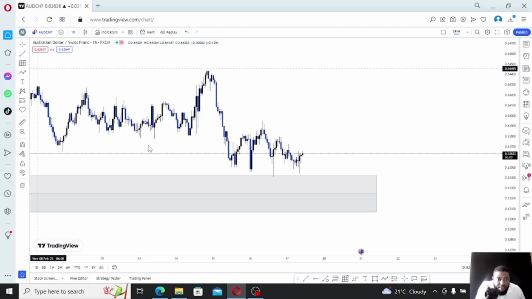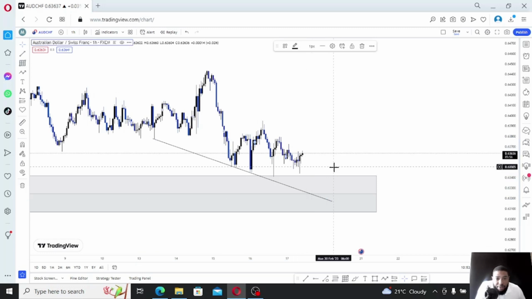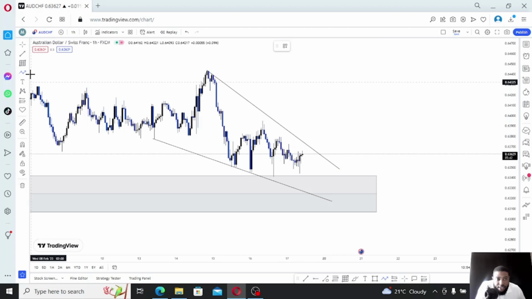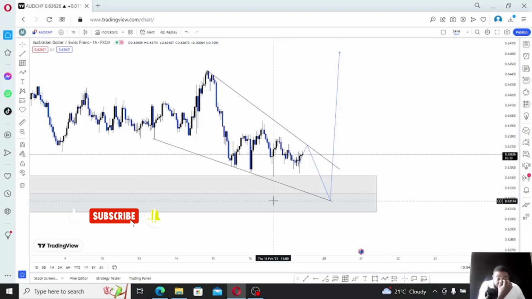But then we can see that price is most probably starting to build something for us. Can use this as a first touch. Let me just go ahead and mark that. And then we have a first touch, second touch. We're anticipating the last touch, and then we're gonna be looking to buy, right? So we have something like this on top. Okay, we have something like that, right? So we just want to see if price is going to build a very nice pattern for us, so that we can enter this market. So with this one, it's almost ready. We can enter maybe late today or even early next week, and then we can look for those nice opportunities to the upside. This is looking really clean, so I'm going to be looking forward to this one.